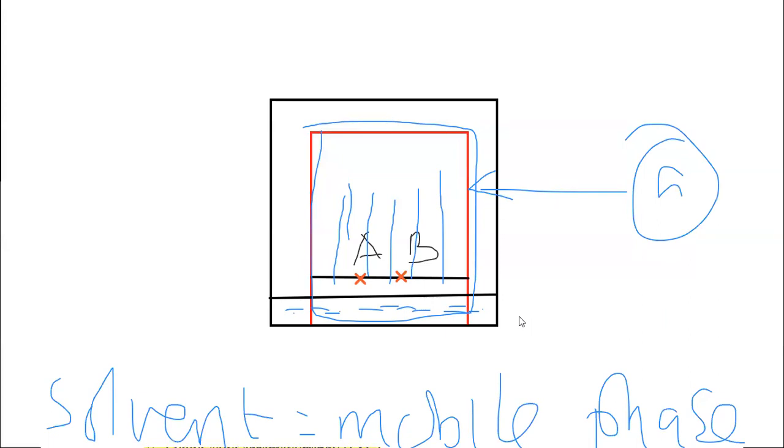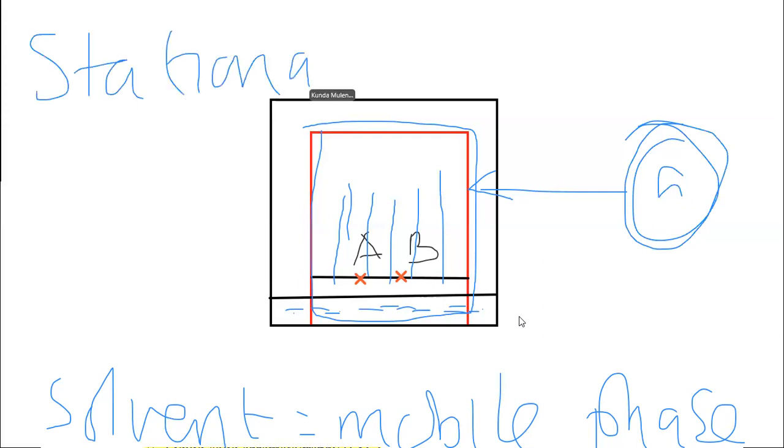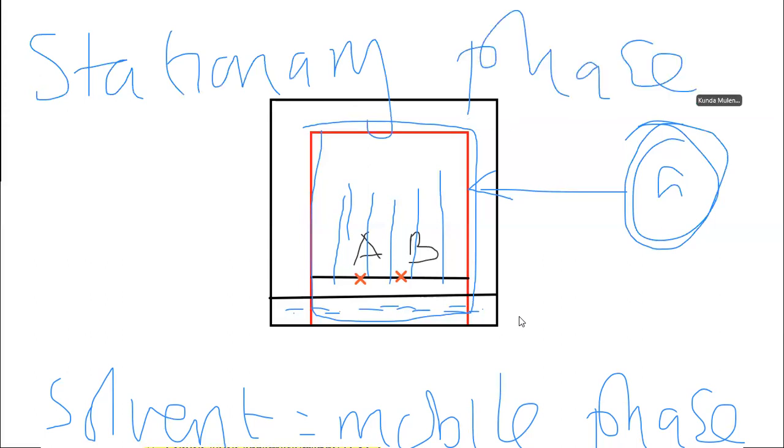Now, what I'm saying is that these samples are put on this substance A. So the substance A, which the solvent is moving along with, that's what we call the stationary phase. At least now I've explained which one is the stationary phase and which one is the mobile phase. Yeah, these are the things that we need to know.